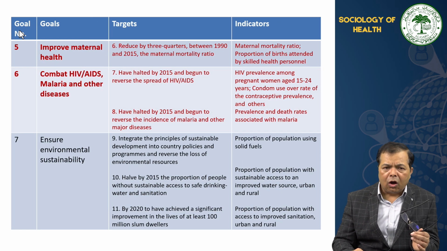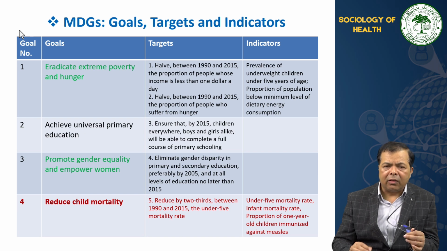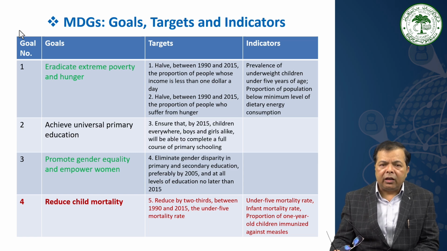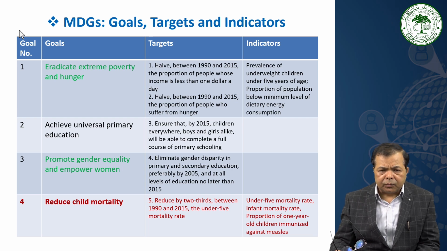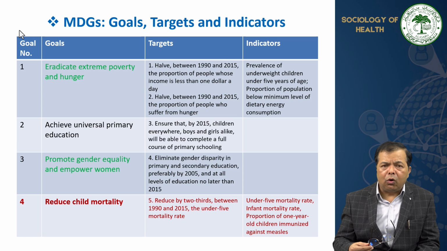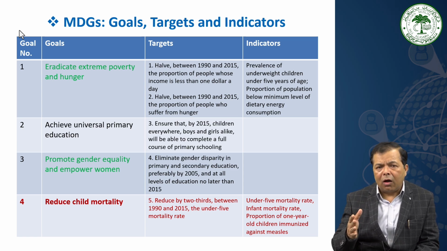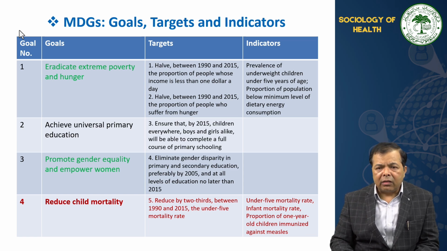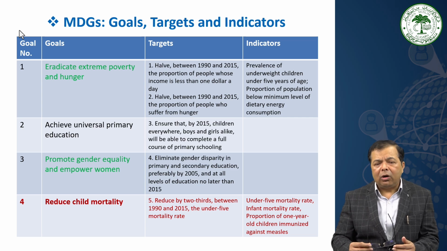I have not included all the targets and all the indicators because those are huge. Our basic purpose here is to understand the health-related targets, and this is what I have mentioned in the topic also, right? However, we talked about all 8 goals because these are all interrelated, and that is why we had discussed the concept of the different types of development also. Now let us talk about some of the targets and indicators related to the health-related goals, because time will allow us to talk about that only.